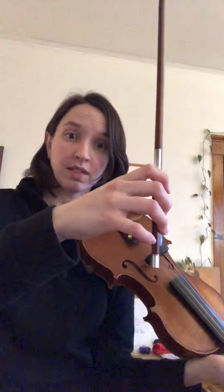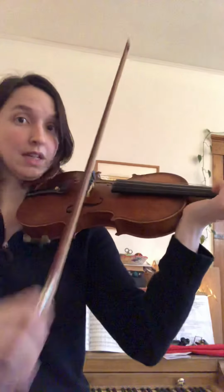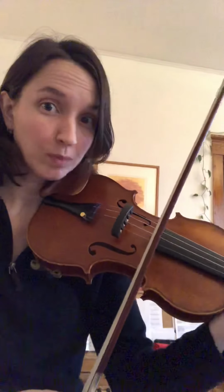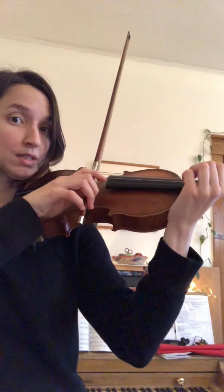Nice. And if you want a really big challenge, see how long it takes you to get from the frog to the tip. You want it to be as slow as possible. One of my students did 30 seconds the other day. See if it can take you 30 seconds to go from the frog to the tip.